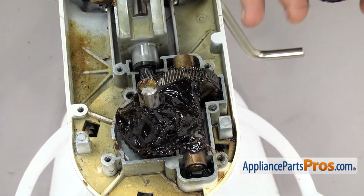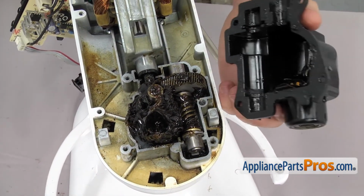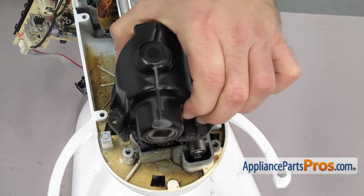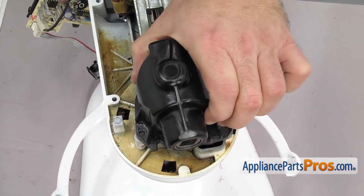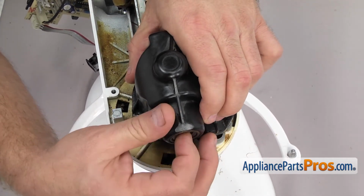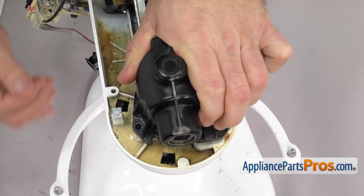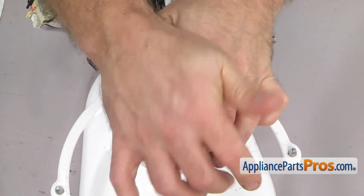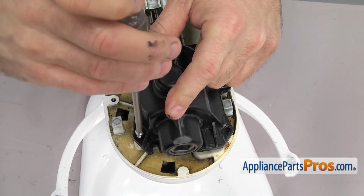Once you have it in place, we can put the housing back on. All you have to do is line it up and flip it over. Once you have it lined up, you can push it down into place. If it won't go down all the way, you may have to turn this little hub attachment right here so it lines up with the beveled gear. Once you have it in place, we can use a Phillips screwdriver to put the screws in to hold it down.